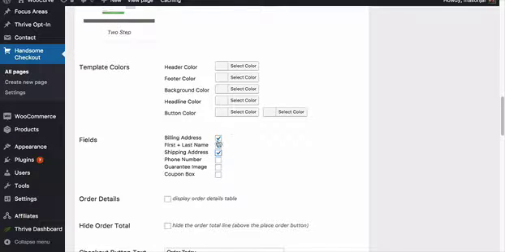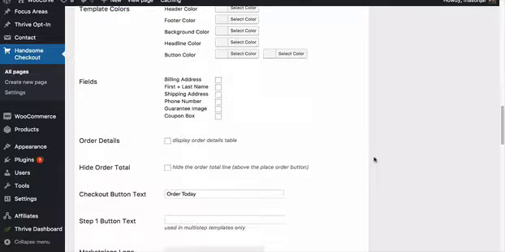And then everything else is kind of the same here. But I wanted to point this out because this was something that folks were requesting, because we do have quite a number of customers who don't have to capture the billing address. So this option is now available for you.